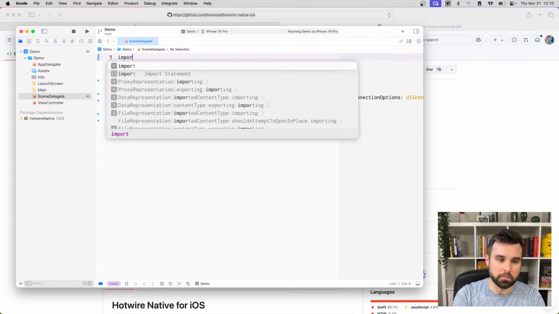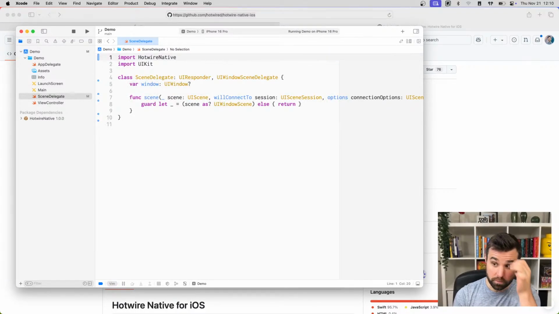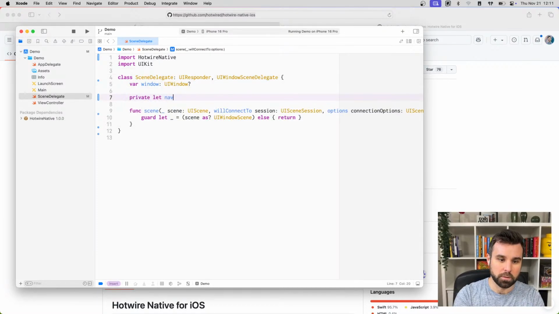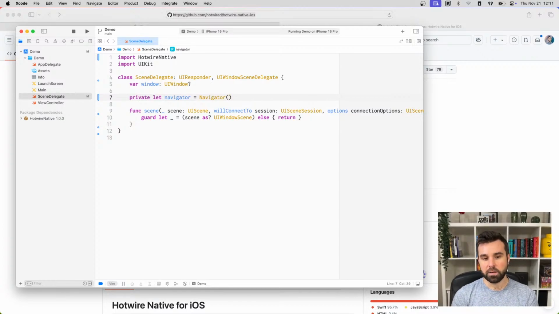We're going to import Hotwire Native at the top. Unlike Ruby, unlike Rails, unlike a more dynamic language, we need to actually import our specific libraries to use them. Once we have our Hotwire Native, we can create a private variable called navigator. A navigator is something that lets us navigate between screens. We give it a root URL and it manages our stack of navigation controllers. It presents things modally. It deals with all of the transitions and animations and everything. It's the high-level wrapper that Hotwire Native introduced on top of Turbo iOS and makes for a much, much easier integration.